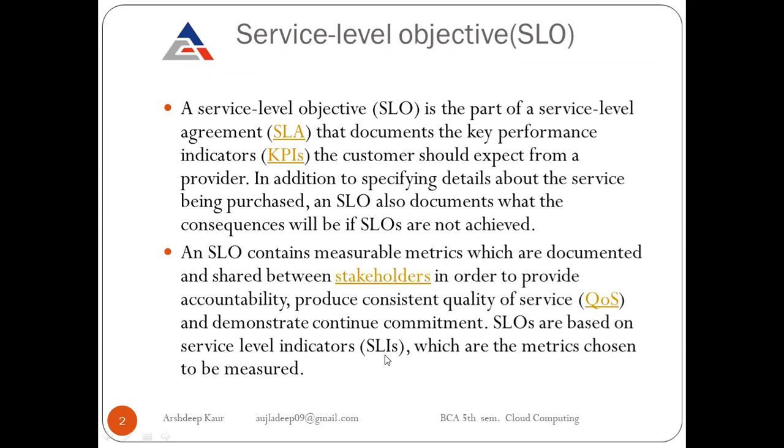So the topic is SLO, service level objectives. It means we have to set some objectives for the services. If we are not able to achieve such objectives, it means we are lacking somewhere. So instead of lacking in your organization, you have to do something better for your services. In this, we have to follow a service level agreement, which is the agreement between the service provider, that is the cloud service provider, and the customer and user of the services.